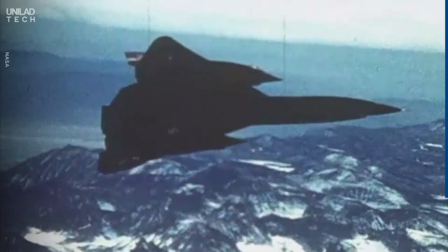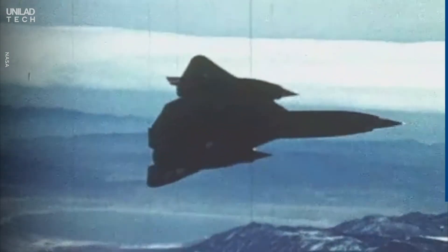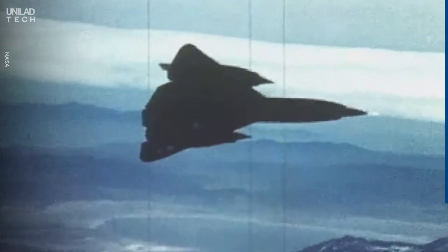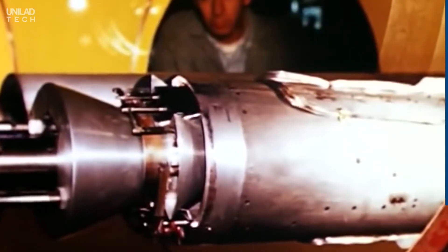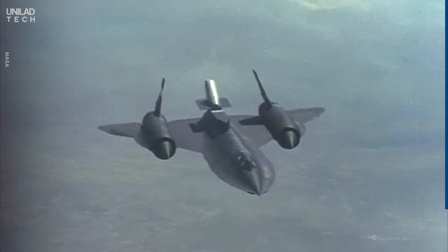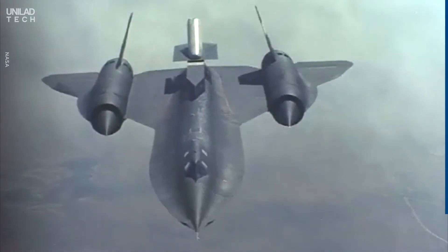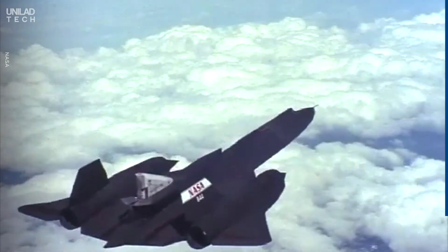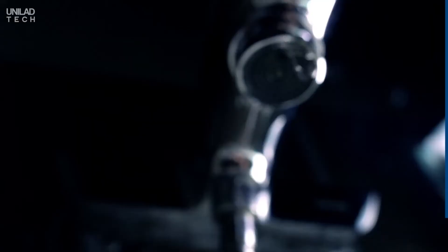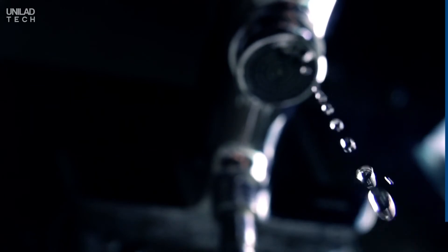There was one downside though. Due to the expansion and compression from the heat and speed, it leaked quite a bit, and was often in for repair just to plug a leak. Because the leaks couldn't ever fully be stopped, engineers devised a system to let people performing checks on the SR-71 know just how much leakage was acceptable. For example, if the tail cone leaked more than 10 drops per minute, that wasn't safe. But if it only leaked 9, absolutely fine — away you go.